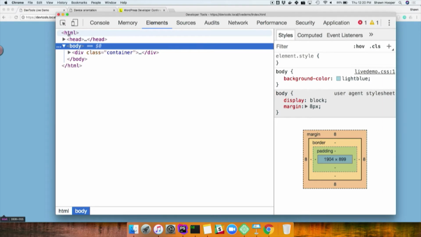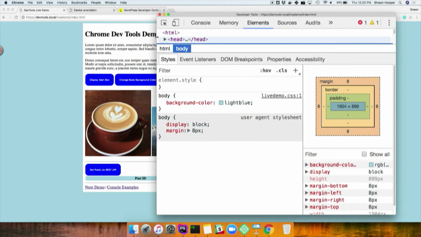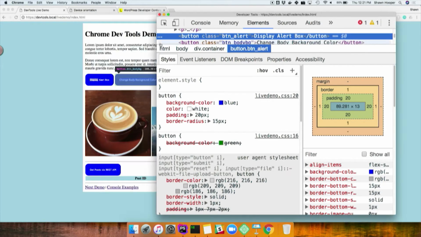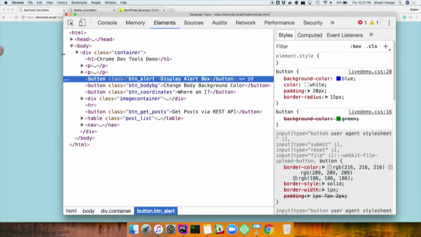So here we have a page. Nice thing is, remember I said there was 3 ways of opening the DevTools. If you open it by right-clicking on an element and clicking Inspect, it will drop right to that point in your code. So I right-clicked on the button, and I've gotten right to that button in the element.